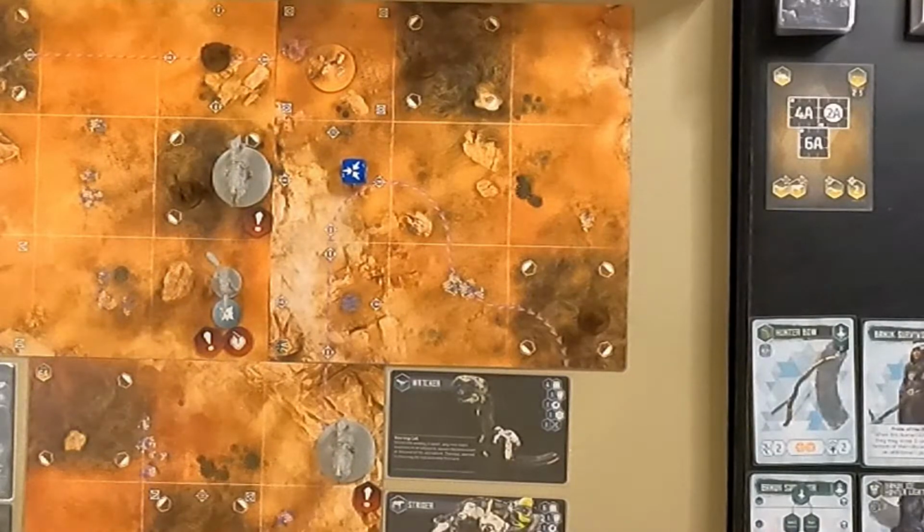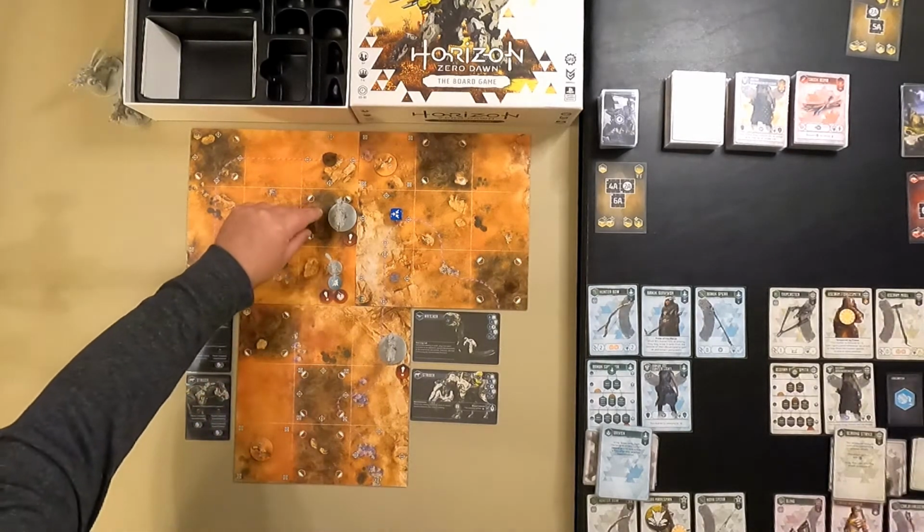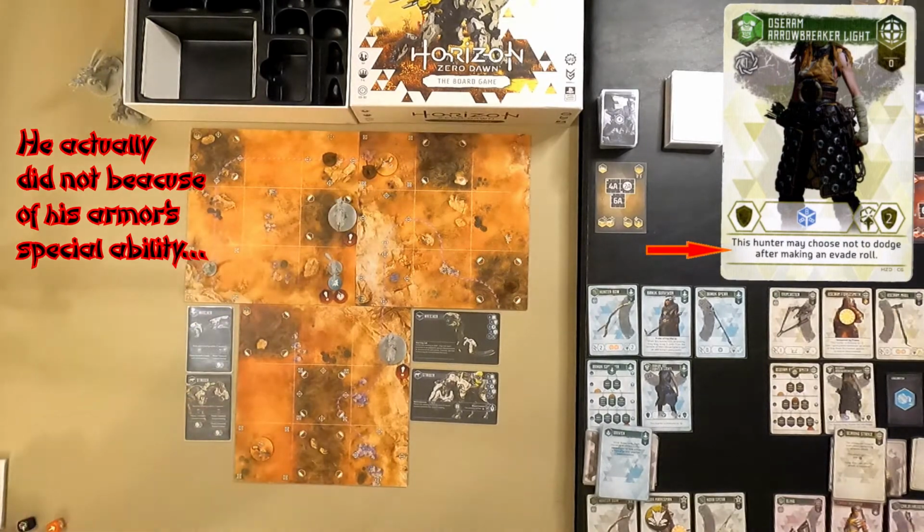I block 3 of the 4. The Ostrom takes a whopping point of damage, and from that, I simply discard a Searing Strike, because I got 2 of it in my hand. Then the Ostrom has to move, because he made a dodge roll, so he's getting the heck out of dodge.